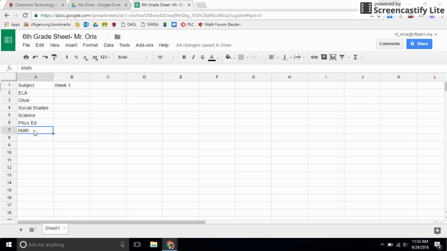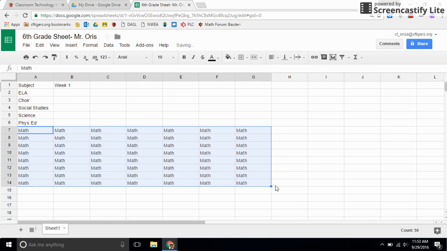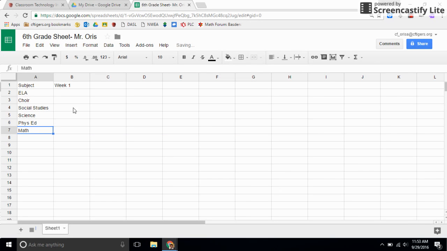And I always like to show the kids how Excel and now Sheets, they have these nice little shortcuts. So if I select cell A7, this little button right here is very special. It's a repeat. Basically, it's a copy and paste across all cells. So if I drag that to the right, it's going to copy and paste math. If I take that down, it'll copy and paste math. It repeats it. What I always like to do is show them how this is a program built for math, and it's built to really look for shortcuts. So when I drag this across, most students say it's going to repeat and copy week one, but it actually adds one on. It actually adds one to week one, so it knows.